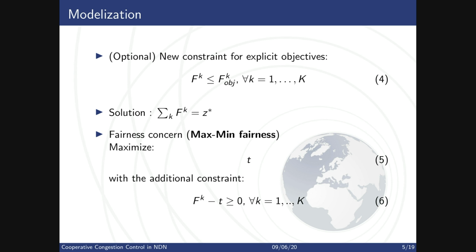Now we want to ensure that the distribution is fair. So we define a new optimization problem using the max-min fairness. We try to maximize T, which represents the minimum of each flow through equation 6. And we will use equations 2, 3, and 4 as constraints, and the solution we find as constraint also. The solution of this new optimization problem gives us one fair distribution and the optimal minimum each flow should have.